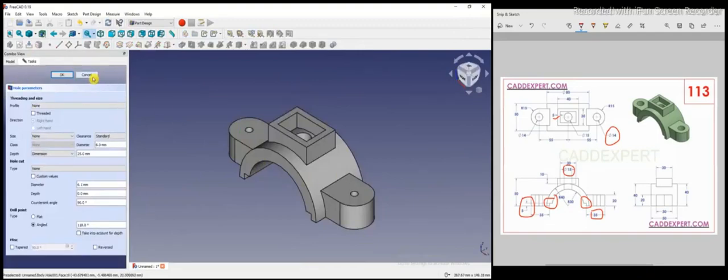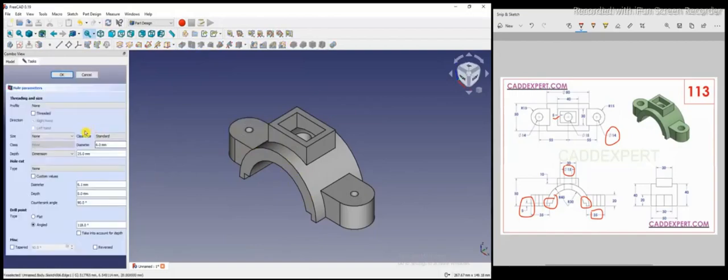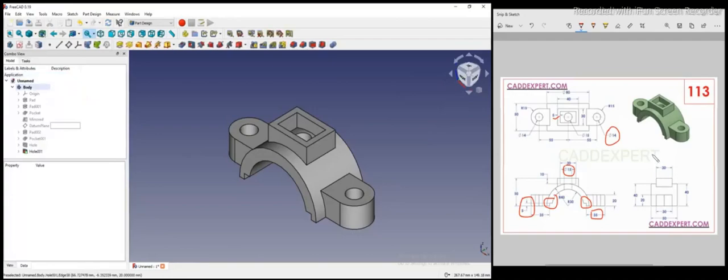So after creating the sketch, I will go to the hole features, and in the hole feature I will type diameter 14, and this is through all, no custom values, and I say okay. So this is how we have made the part 113 with respect to our reference.